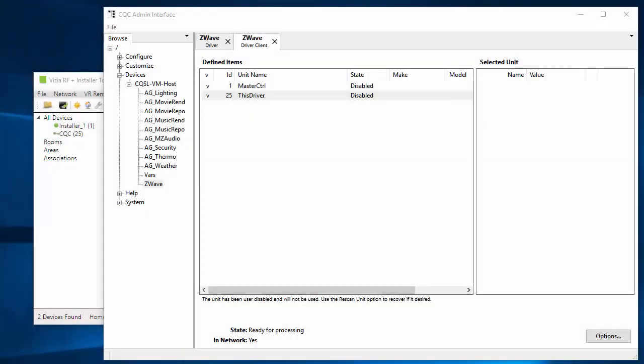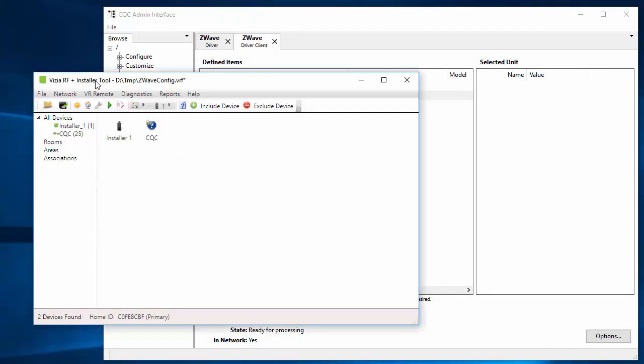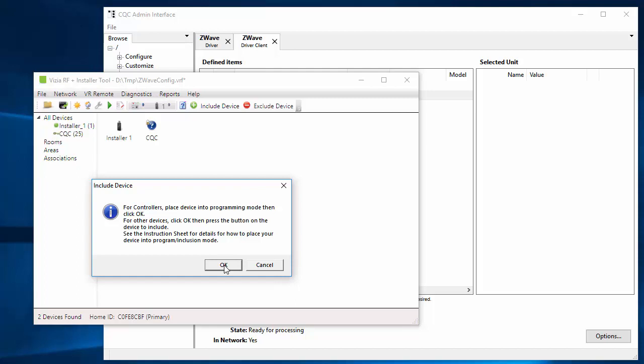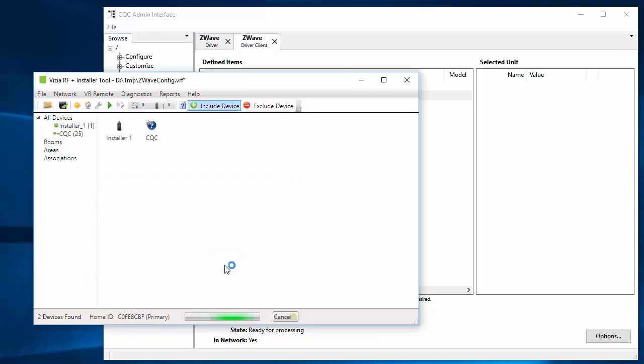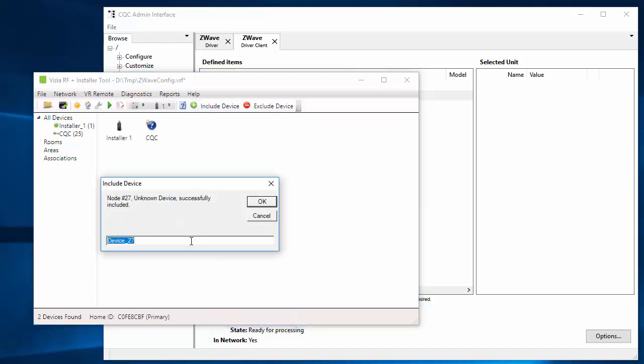So what I'm going to do here is add a wall powered unit to the master controller. This one is just going to be a simple dual outlet unit. It provides a left and right side power outlet that you can control separately. So first we need to add it to the master. I'm going to press include as usual, and now I'm going to press a button on the unit. And that tells the master to add it.